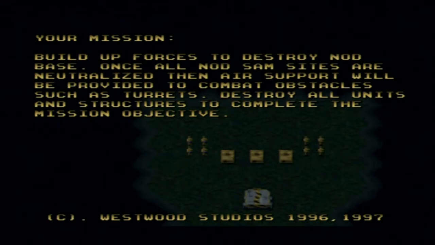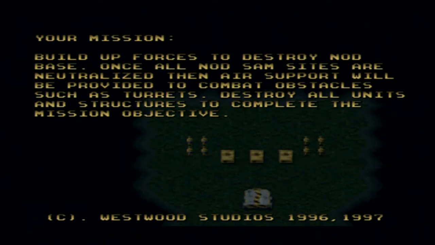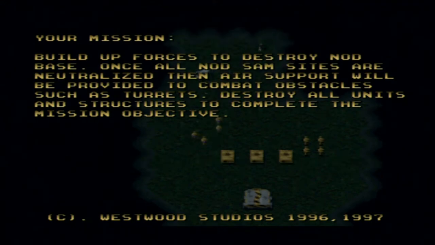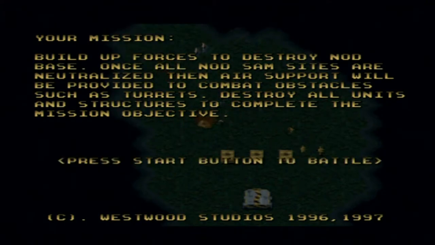Command and Conquer from Westwood Studios. Your mission, build up forces to destroy NOD base. Once all NOD SAM sites are neutralized, then air support will be provided. To combat obstacles such as turrets, destroy all turrets and structures to complete the mission objective. Press start to battle.